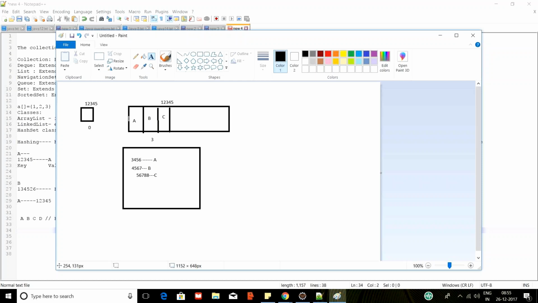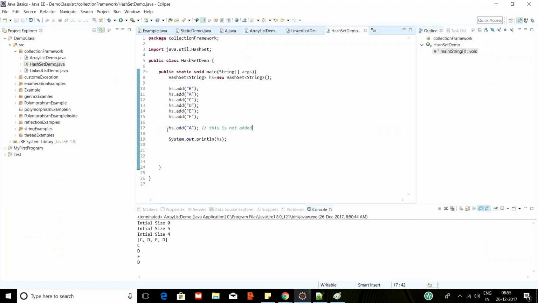But remember, in an array list, it is going to add sequentially. Whenever you are printing it, it is going to be sequential. And in this hash table, whenever you add a again, it is searching for 3, 4, 5, 6. This is already present. This particular hash code is already present, so let's not add it. It is not going to give you an error.